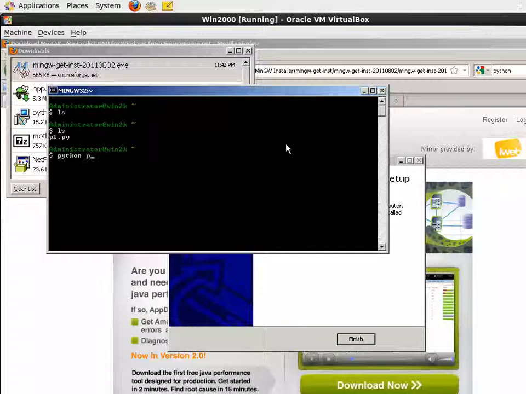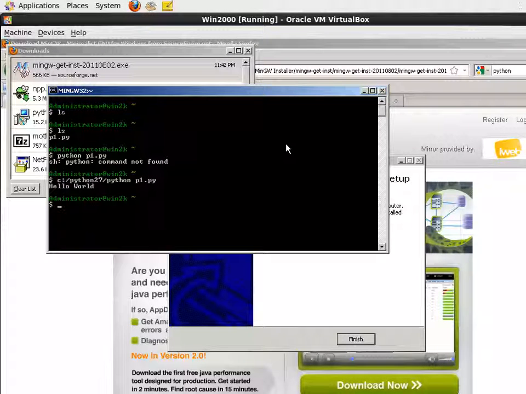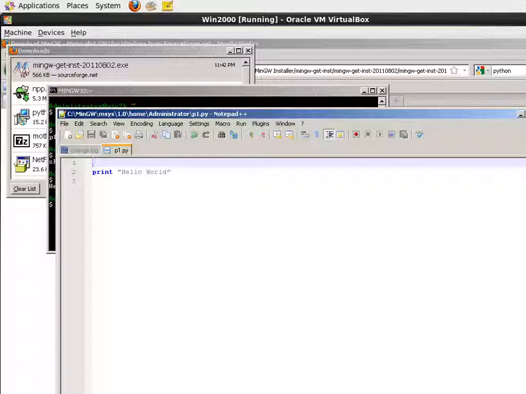Now, one little last problem before we can make Python work. Python p1, remember hit tab for command completion, and it says it doesn't know what the heck Python is. Well, let's try this. How about python2.7/python and then p1. It works! Hooray! Awesome! Except I really don't like typing that much gibberish just to be able to run my Python program. Therefore, I will do a little bit of cheating.